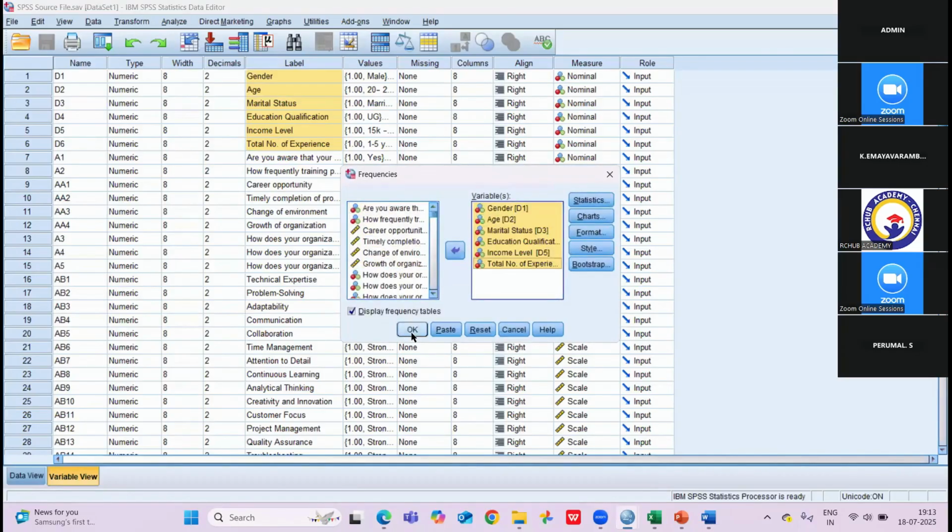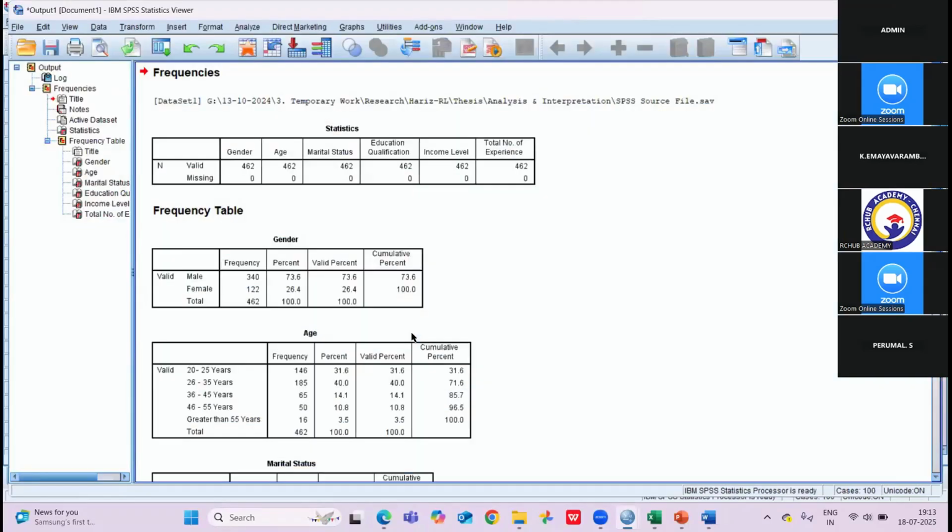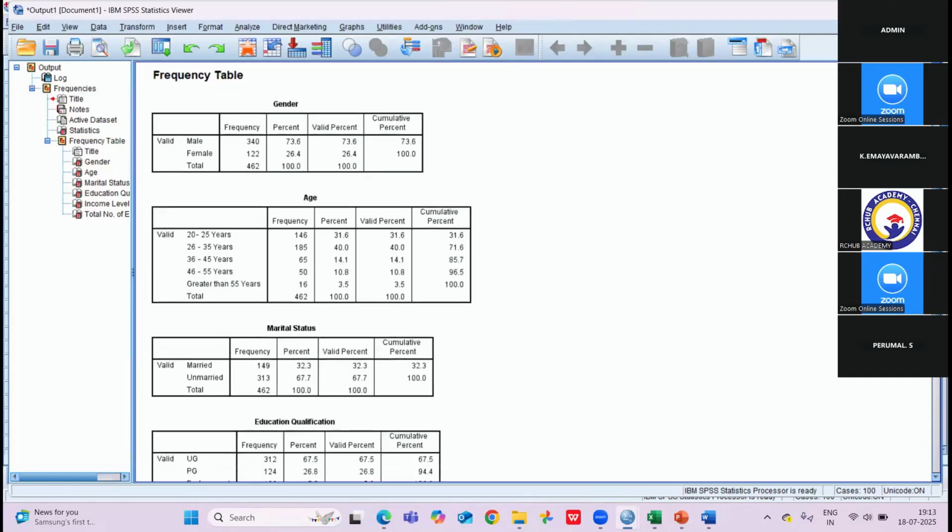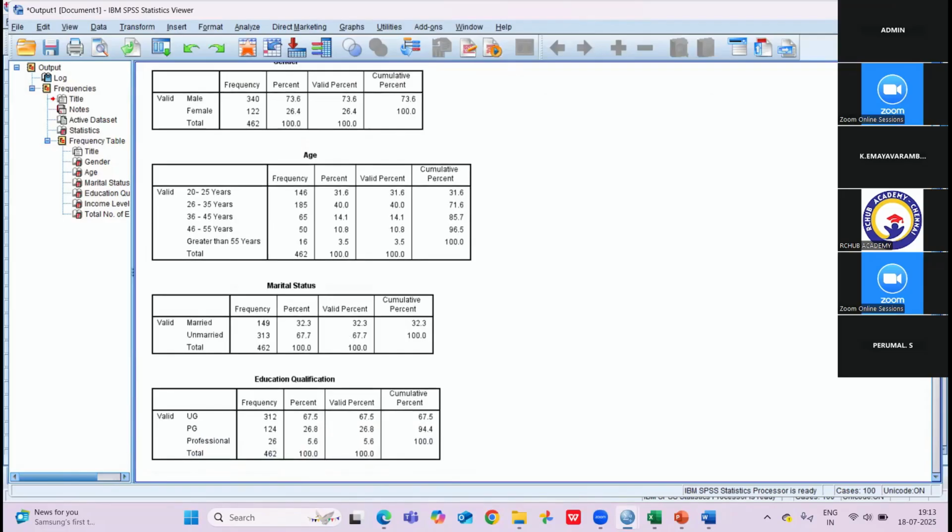I'm not here to explain SPSS and how things work. I'm just going to explain how to interpret the tabulation, or the resultant table, that has been produced. Coming to the simple percentage analysis, you have two important things to discuss: one is the frequency and its equal percentage.